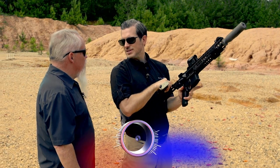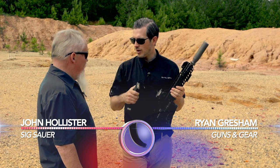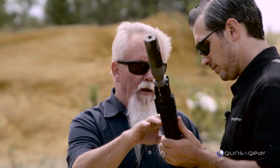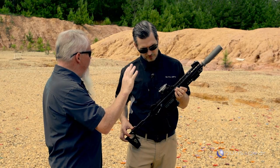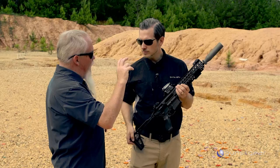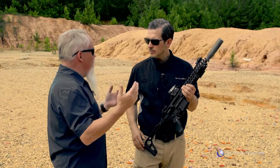I love red dot sights. Absolutely, me too. So this is the Romeo 4B — Bravo. And one of the cool things is you can change the reticle on this. On our Romeo line we actually have four models: the Alpha, the Bravo, the Charlie, and the Mike — the military. The Alpha has only got a two-minute dot in it. But the Bravo, Charlie, and Mike — you can change the reticle from a two-minute dot right over to a two-minute dot with a 65-minute ring. A 65-minute ring is going to be nice for shooting up close and shooting fast. You can pick it up fast. A lot of people like it for tracking from target to target.